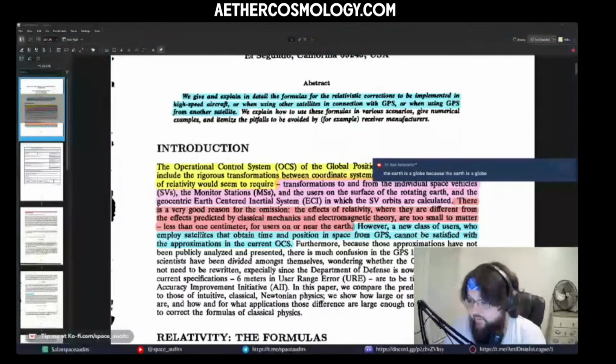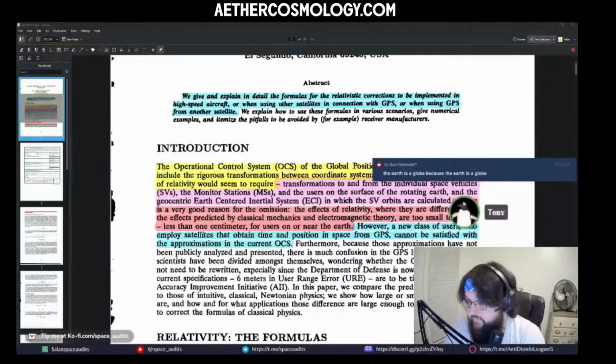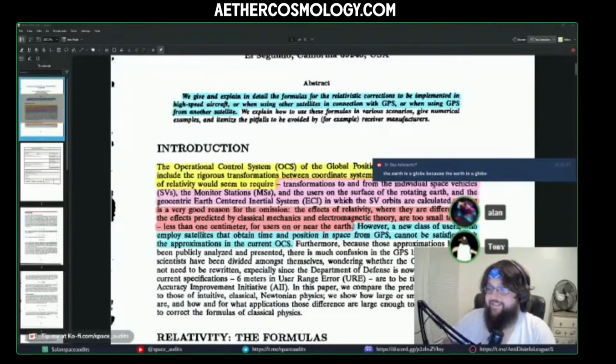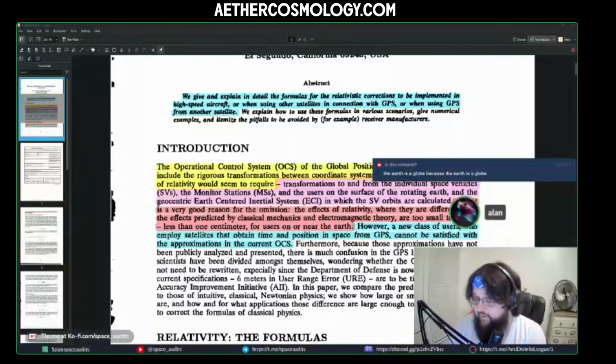Pound-Rebka is not coherent with the Eddington experiment. It's two different frameworks essentially, unless you just accept classical mechanics to an extent. I was gonna say even the Eddington experiment contradicts relativity, bro. What they observed wasn't even at a distance that falls under the Einsteinian prediction. Like, the whole thing is crazy.